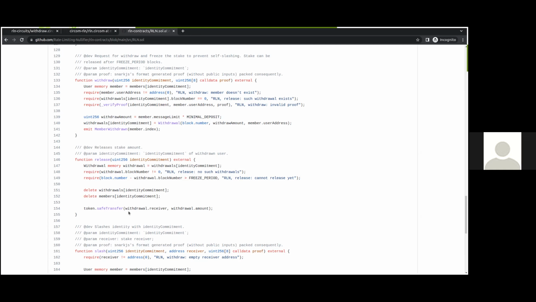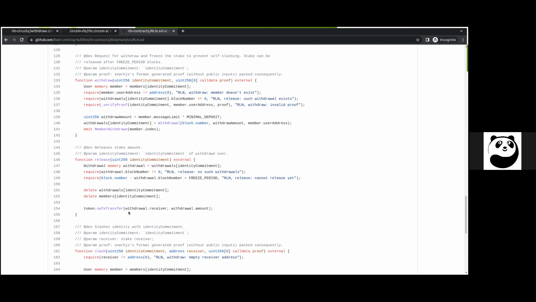Because even 1 second can be slow. We are also working on other things, like RLN, basically just on KZG commitments. But I don't think that's in the scope of the audit.